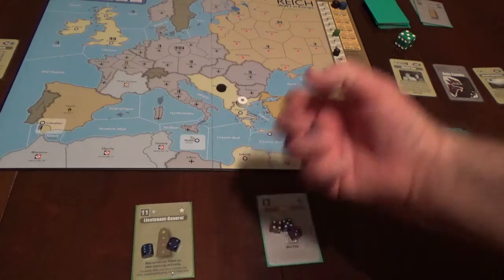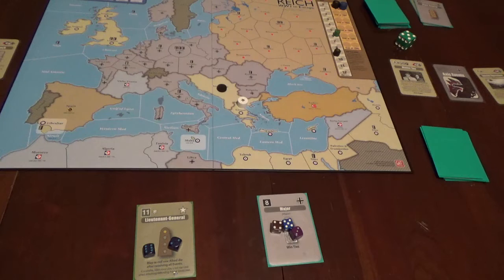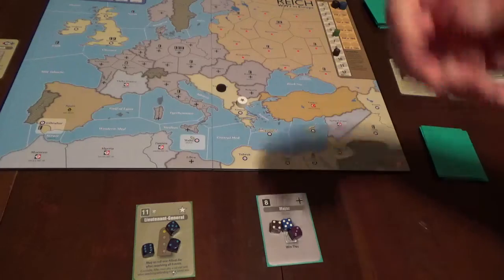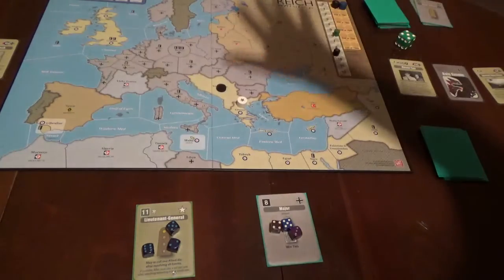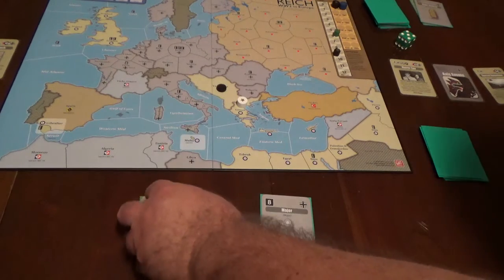So what I'm going to do is use a special ability here on the card, and I can re-roll a die. So if I roll anything more than a 1, the Allies are going to win. And I rolled a 5. So their total is higher. Now, if that had happened in Yugoslavia, that would have been the end of the turn. So high total wins.